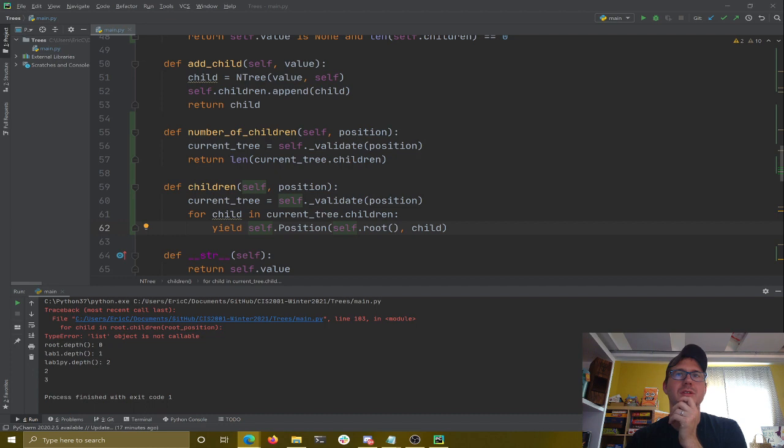What am I doing wrong here? That's okay. That list object is not callable.